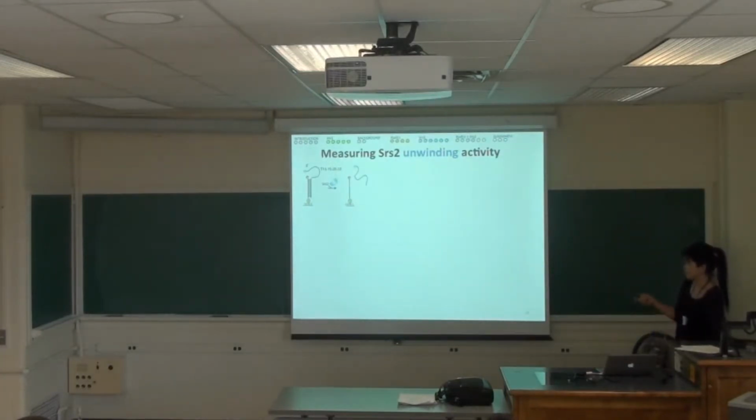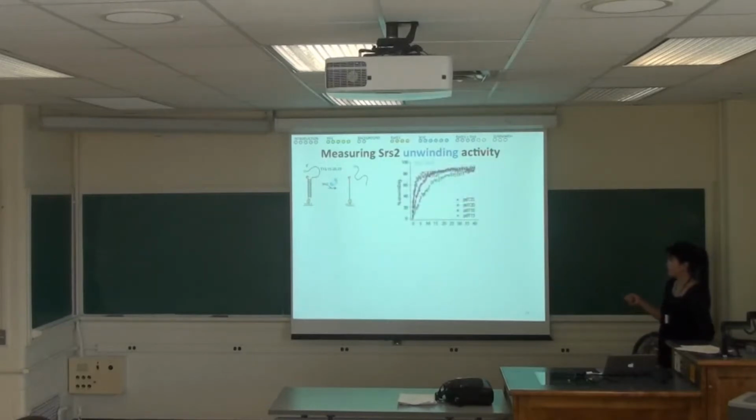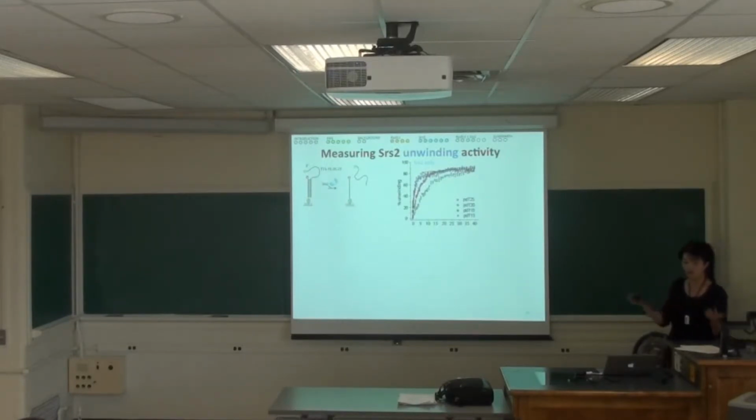So a nice thing about this assay is that we can just look at the green fluorescence over time and learn about the unwinding kinetics. And so this is showing the percent unwinding for different tail length. As we expected, we see faster unwinding for longer length of protein. Probably it can harbor more than one protein. It can act in concert together. So this is an important part.